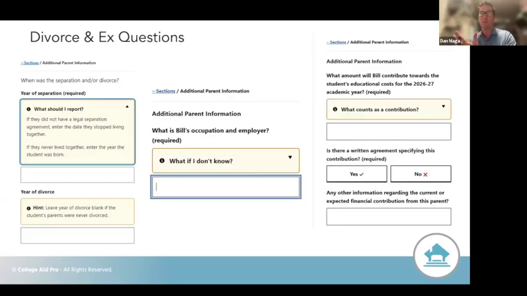Now, listen, if you don't know your ex's address or what their job is, just put unknown. Don't guess. Tell them, hey, I don't have any contact with this person. Tell them the real deal. So don't be afraid to say unknown if there's no contact with the ex-spouse when you're answering these questions. As well as if you don't think your ex is going to be helping financially for college, I'd make a little note about that here too. Obviously, if they are going to help, that's not the case. But if they're not going to, or you don't have any contact with them, don't hesitate to put that in that box.